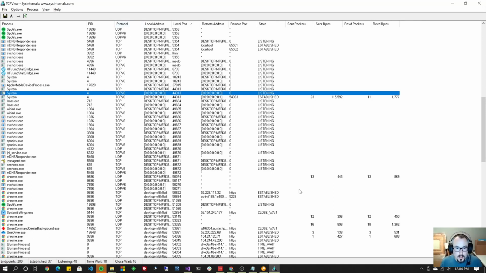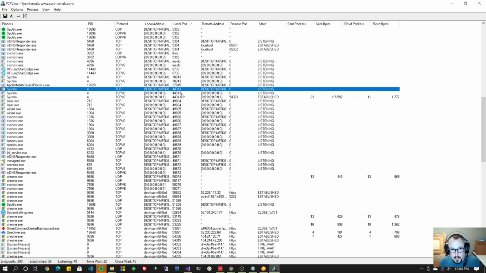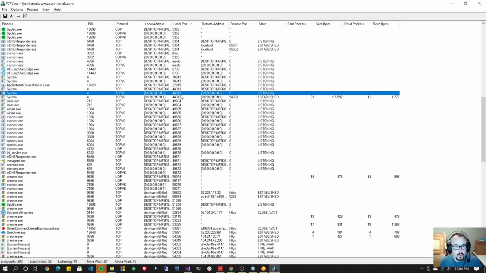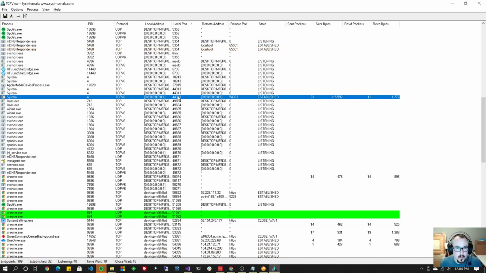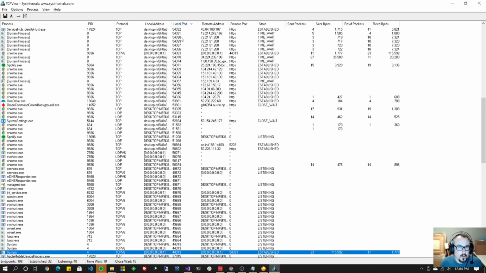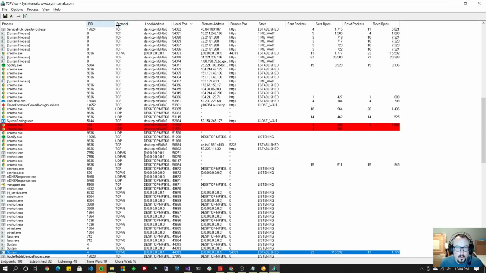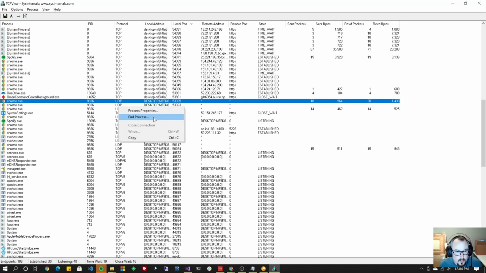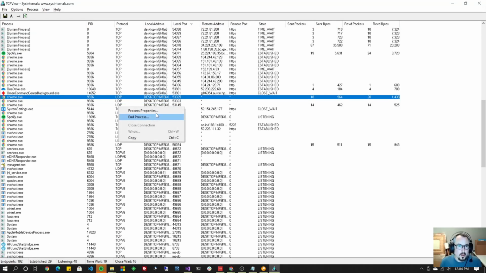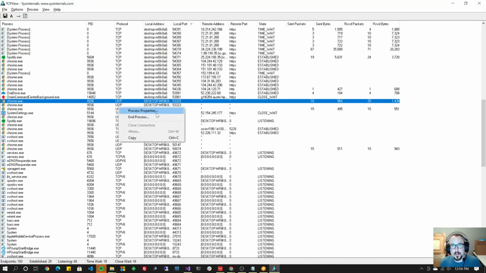So I've got running right now a website, and I know from my Visual Studio, because I'm a .NET developer in my case, that it's running on 44313. I looked at it, and it's running on 44313, so I know. So I could actually come in here and see it. So this is maybe not the best use case. Maybe a more practical one would be looking for those zombie processes, but sorting by local port, protocol, and process ID is mostly what I use it for. There's some other helpful information. You can right-click a process and do end process, or get some information on it. All right, that's number 10.